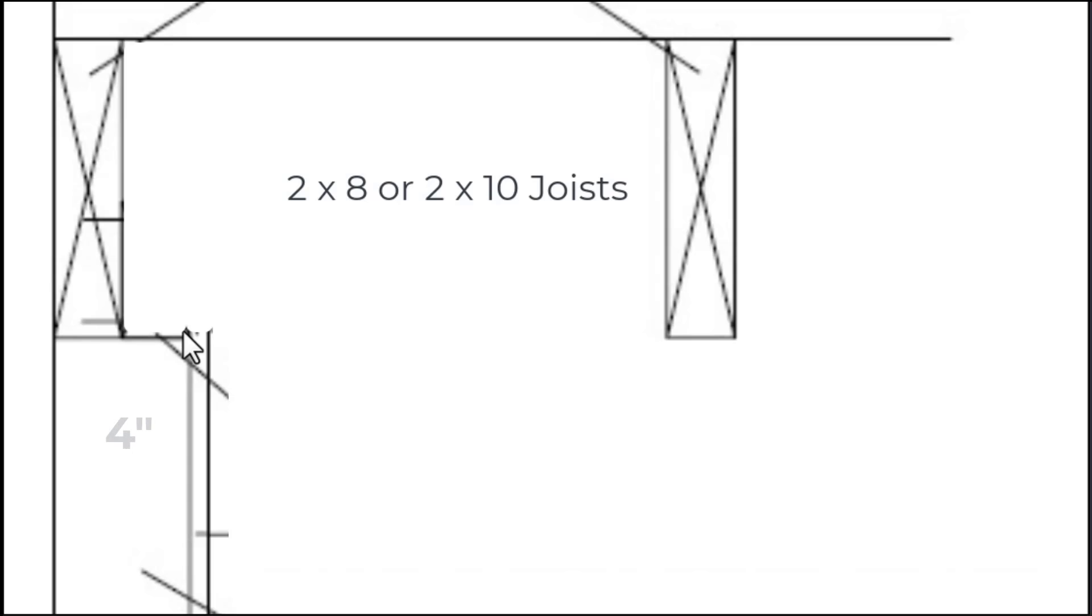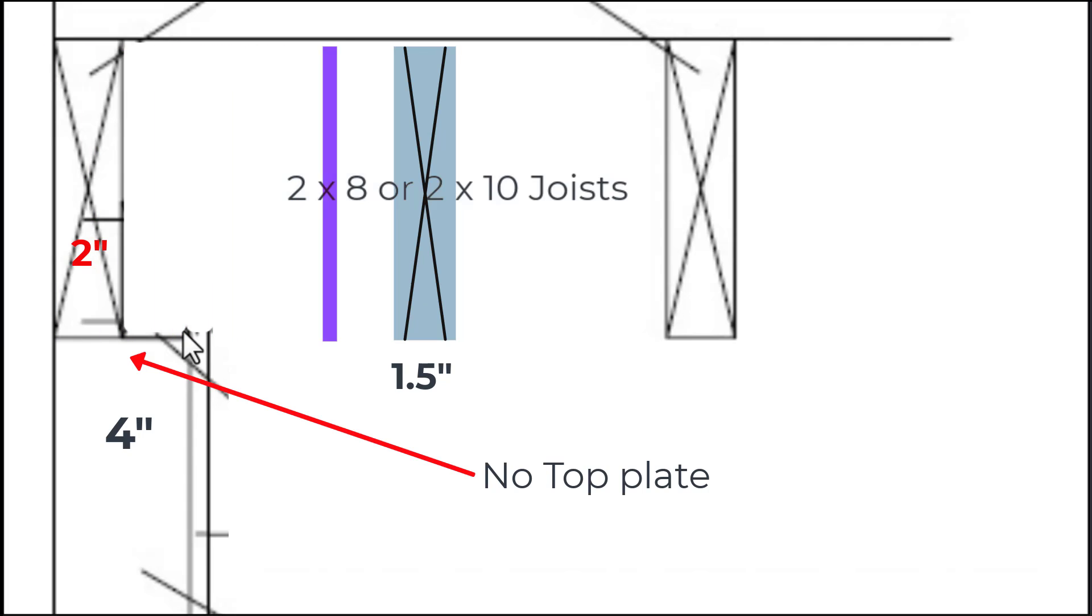These are full four-inch wide studs and the joists are two inches wide. If we put plywood up there, we can't nail it into the top plate because there isn't one. So we take a new inch-and-a-half wide two by eight or two by ten, then take a piece of half-inch plywood and staple it to the side with inch-and-a-half staples.